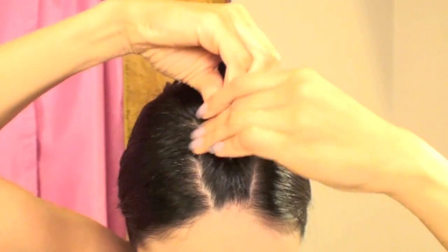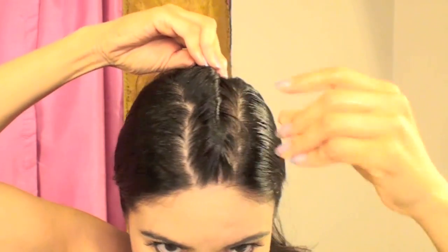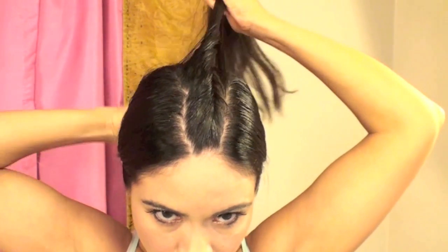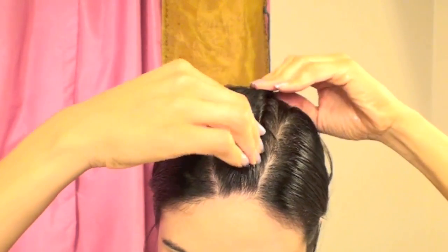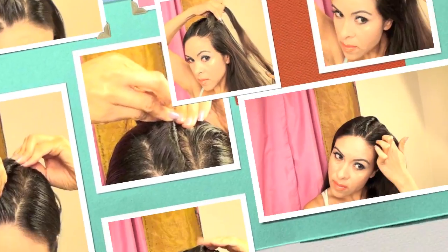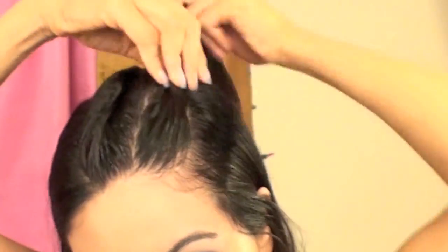Instead of twisting from the back part of that section, I'm going to start from the beginning and then move my way back section by section. And again, you can do a braid if you'd like. In the front I'm kind of pulling it up a little bit so that there's a little bit of a pump in the front instead of it being completely flat. Once I got to the back, I added a hair tie. I'm using these little hair ties that you can get like 50 for two or three dollars — I highly recommend them because they're easy to cut off and throw away later. I inserted a bobby pin just to make sure it stays in place nice and tight, and then started working on the next section, adding hair gel and twisting it. On this section I didn't twist from the front — I started somewhere in the middle and moved my way back.